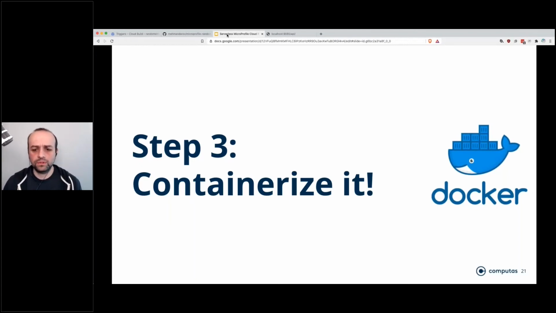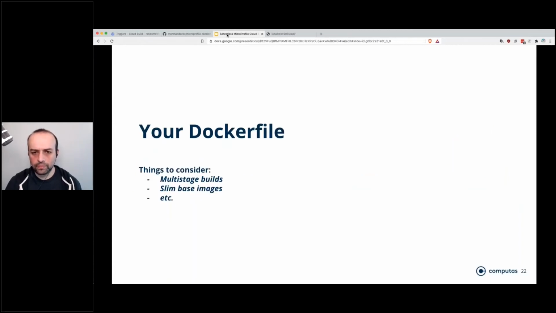And containerizing apps is more than just shoving everything into one container. If you take a huge, enormous monolith of an app with many gigabytes of memory footprint, and all the other things, and you put that thing in a container and just make it run, that is not really containerization. But in our case, we just want to package the whole thing into a container. So, what do you do?